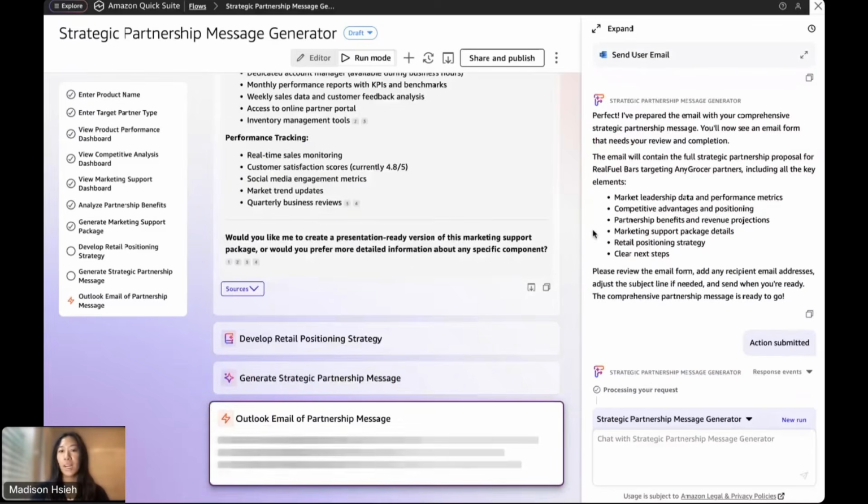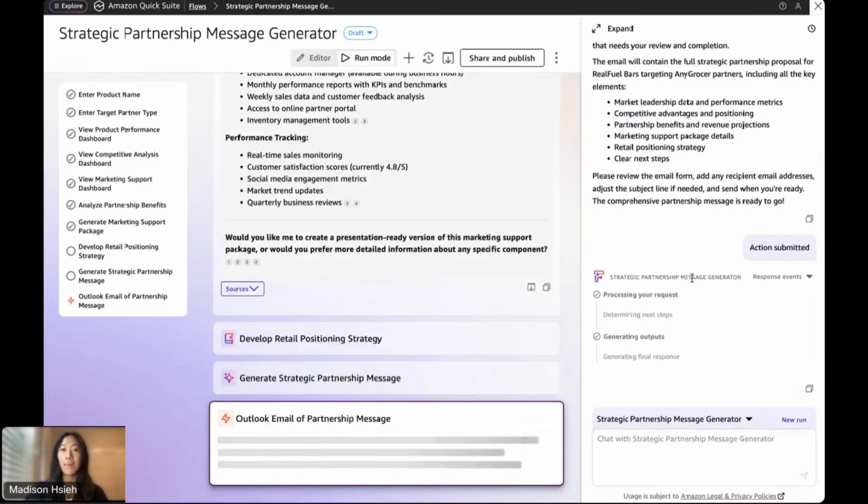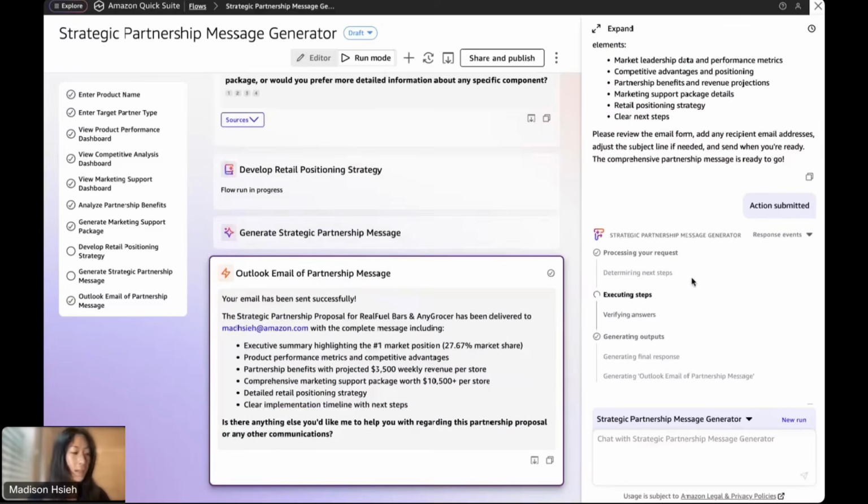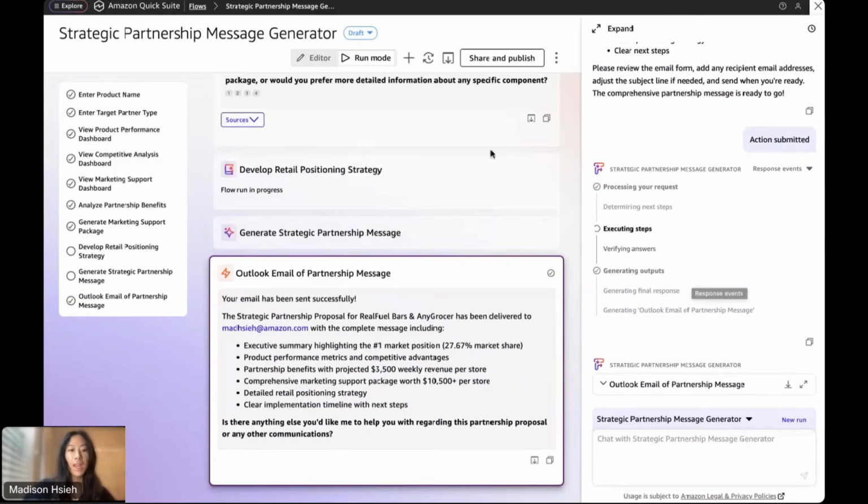And we can see here that this is verifying that my action is submitted. This is going to send now to my Outlook page, and then we'll get a confirmation of when that's sent. And then I'm just going to note the time here. So it's 10:45 local time, and I'm going to check my Outlook email. So I got a ping that I did here through my Outlook. And now let's see, I'm going to switch tabs here.